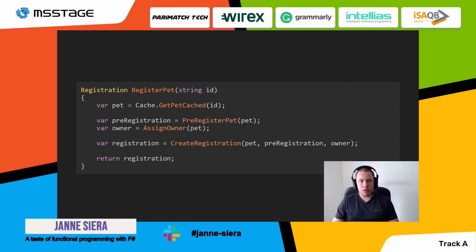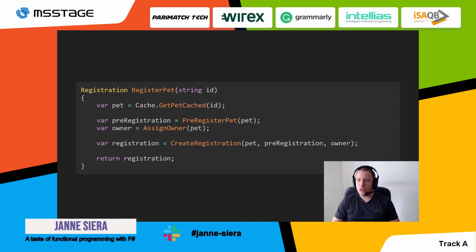Maybe they're rare, maybe they don't happen a lot in a lot of business applications, but when they happen, they're really hard to track down and find. You have to be really careful with this stuff. So you have to start adding locks, etc. And this is really where immutable data shines. If pet can't change because it's immutable, then we just don't have to worry about the problem. So this is the easy case to make for immutability, and why it's really nice to have it as a default.